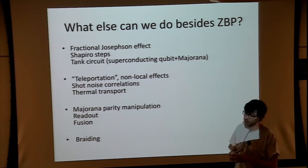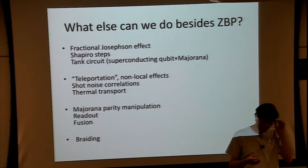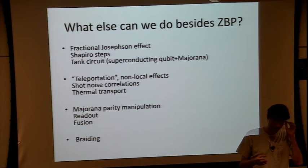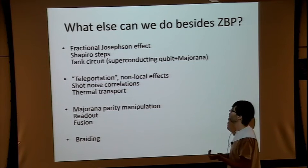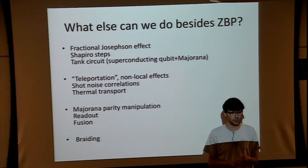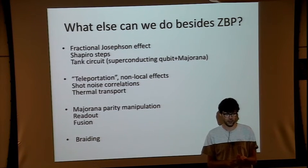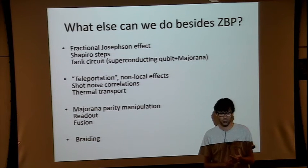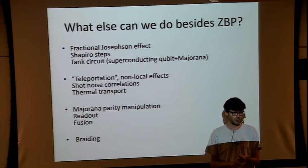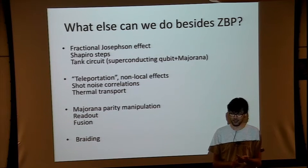This is a great effect. I have a few nice slides about that. The message of those slides is that, first of all, you may not see the fractional Josephson effect in a topological junction for dynamics reasons. You may see fractional Josephson effect in the trivial regime for dynamics reasons.